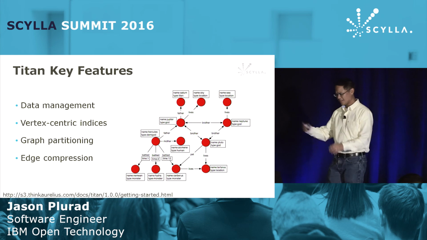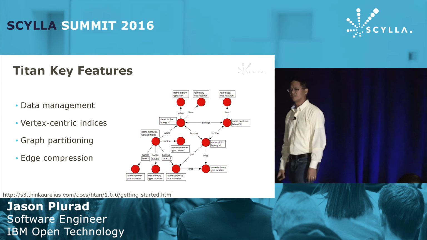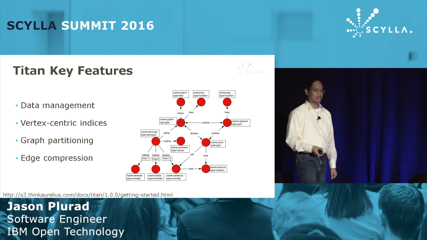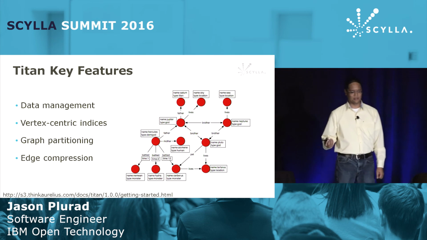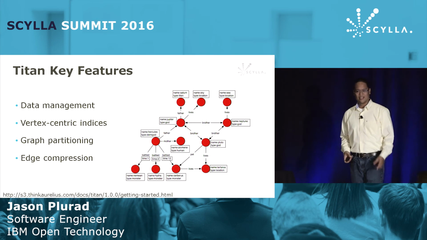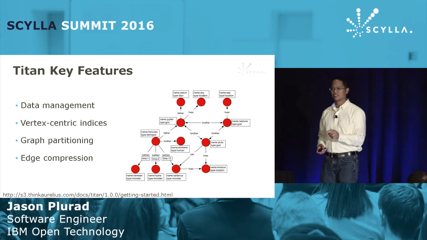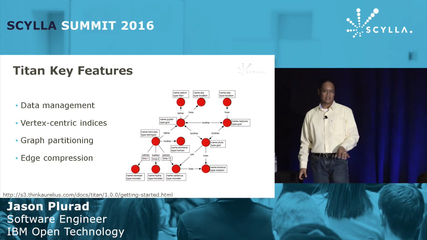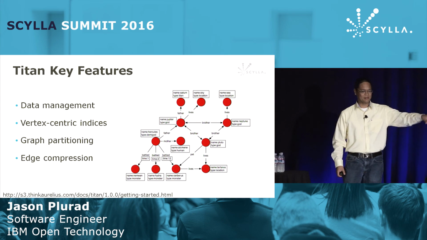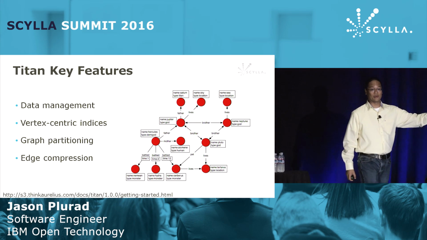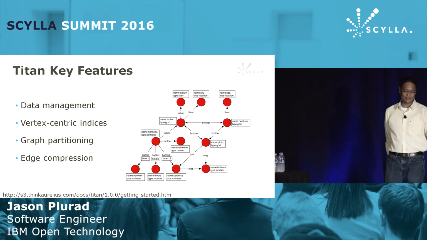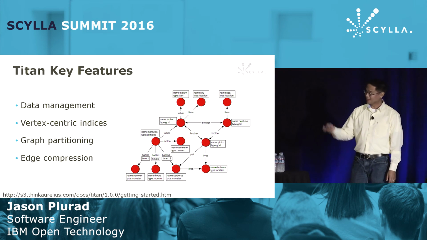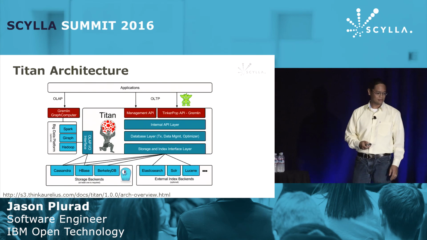The other idea is vertex cutting. And this is how we separate out the supernodes, the Katy Perrys of the world. Essentially, what you end up doing is you replicate that vertex into each partition. So that way, say, Katy's followers in North America are separate from her followers in Asia. And you can go out there for more information.